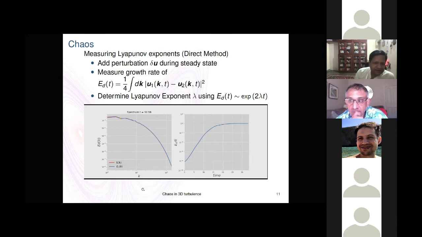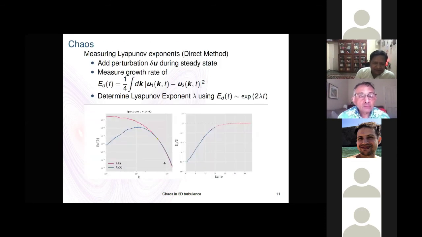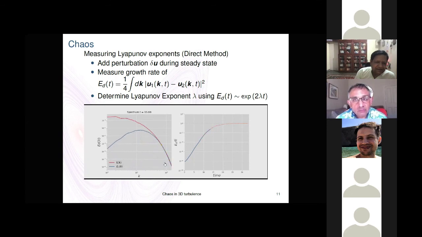But as I said before, we tested this. In another simulation, I perturbed only the higher wave numbers. What I observed is that in a very fast transient, we get the growth that I showed in this animation. This initial growth appears almost instantly, after the first few time steps, regardless of the wave number that I perturbed. And what if you change the perturbation delta U at the small wave numbers, large scales? Did you try that? Yes. We end up with this error spectrum accommodating really fast to the typical spectrum of growth that I showed in the animation, no matter which wave number we perturb.